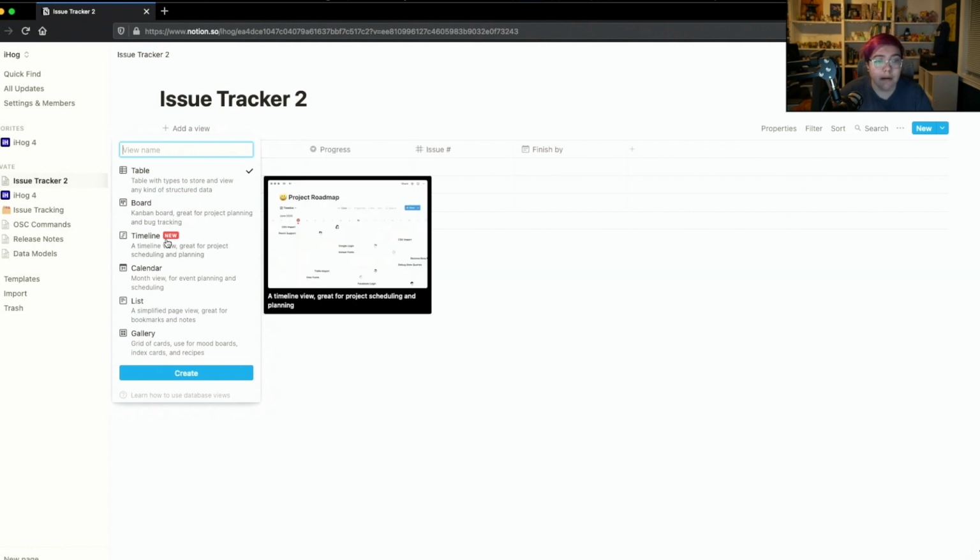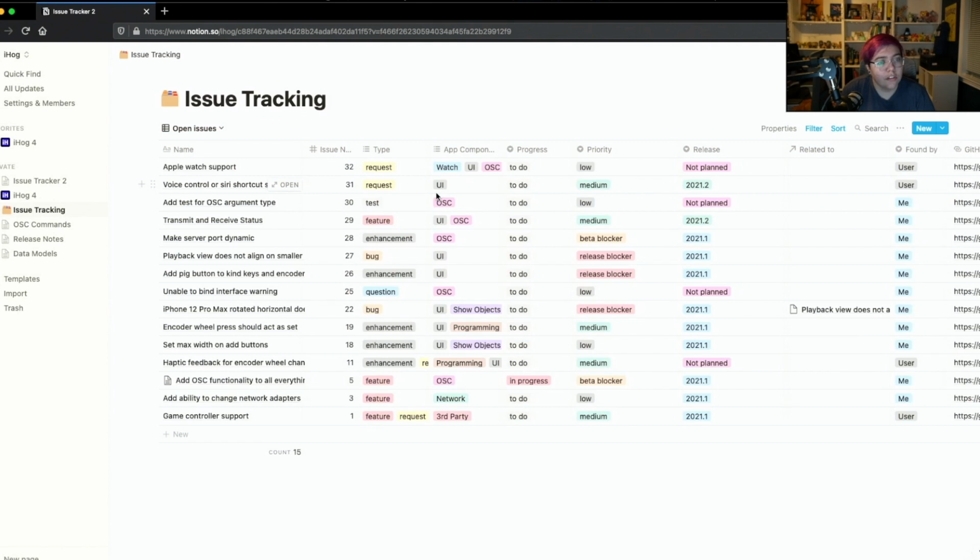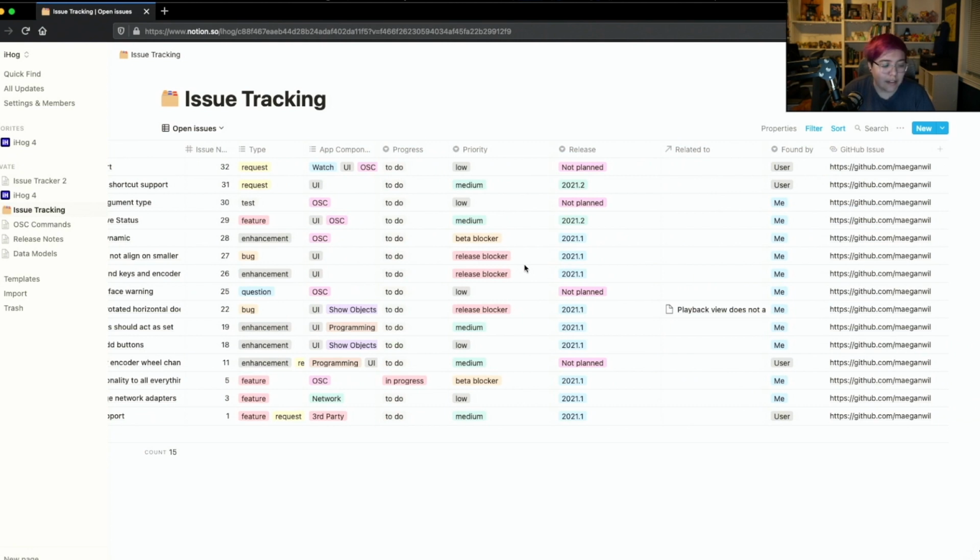There's also a timeline view if you need to do that sprint work to figure out when stuff starts, when stuff stops, calendar views, all that kind of jazz lives inside this database, which is pretty nifty. I've really taken to the database work on Notion a lot, and it's been really nice. Once you're inside issue tracking, I don't use the calendar views just because I don't like putting myself on that schedule because I never know how long a task is actually going to take, and it's a pet project, so it's fine.